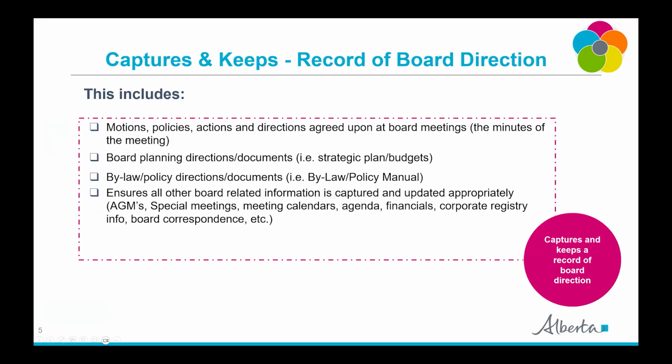Similar to board planning documents, bylaw and policy changes need to be captured correctly by the board secretary. This includes ensuring all updates and changes are reflected in a timely fashion in the organization's bylaws and board policy manual documents. There are a few other important areas where capturing and keeping track of board direction really matters. Meeting calendars. It's important to keep an accurate record of the board's meeting schedule. If the dates or times change, make sure those updates are reflected right away.